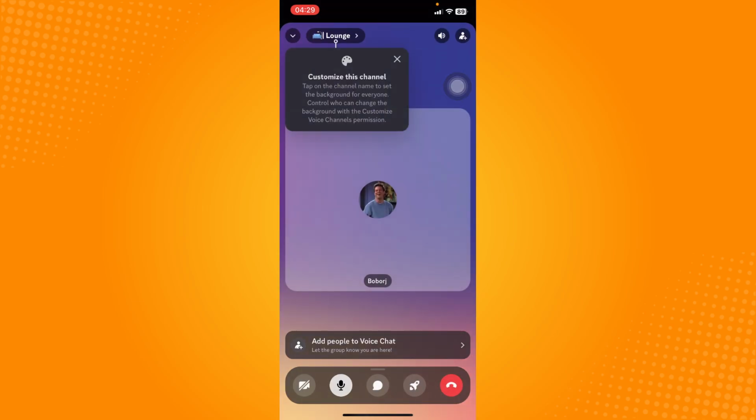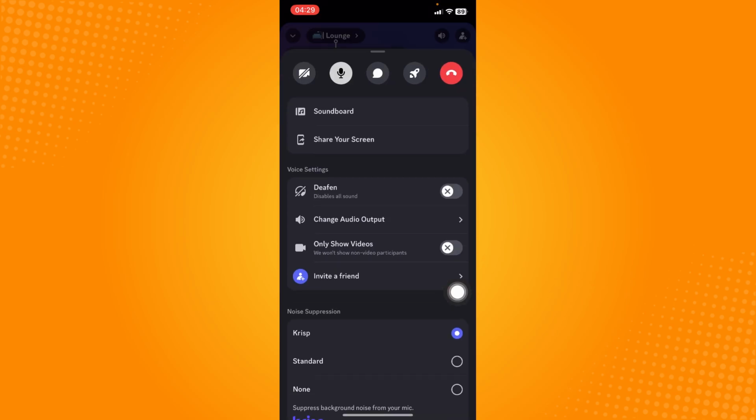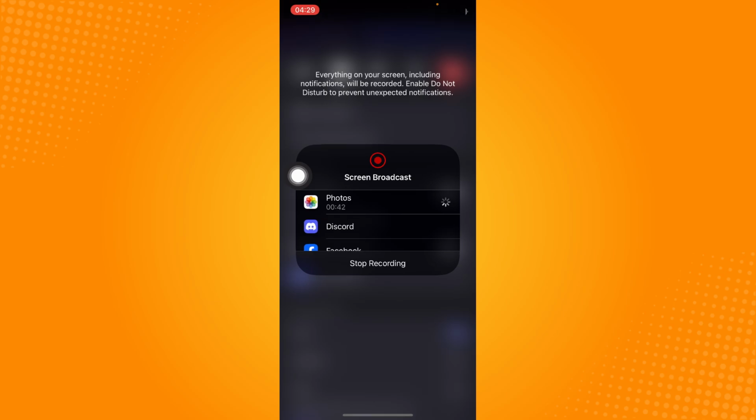Now, the next thing that you're going to do to be able to share a screen is on the bottom part here. You'll see these options. You can actually drag that up until you see these options, right? And then here you'll see share your screen. Since we want to share our screen on Discord mobile, click on share screen and then basically just tap on share screen here.